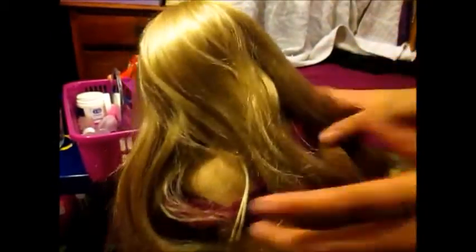So again, cut the hair into about, well, it depends how... tripod nearly fell over. How many times has that happened this week? Right, sorry.